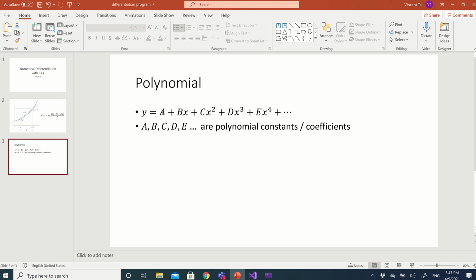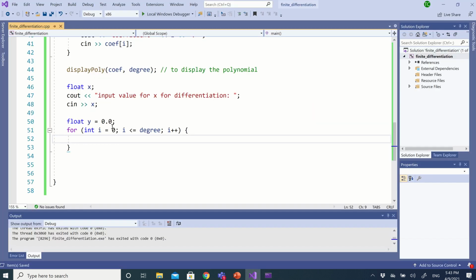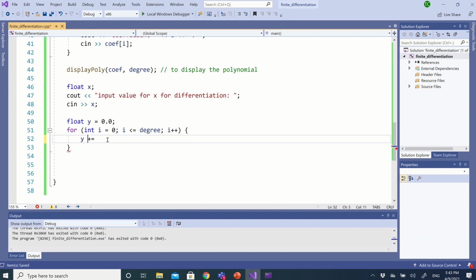If you look through, you get the whole summation. So let's do this. y plus equal to, in programming it works this way, coefficient i times x. As simple as that.